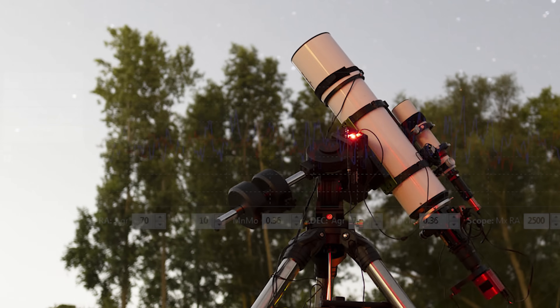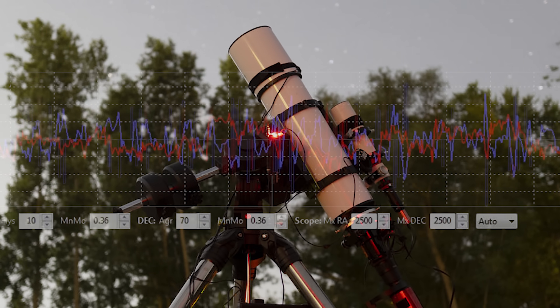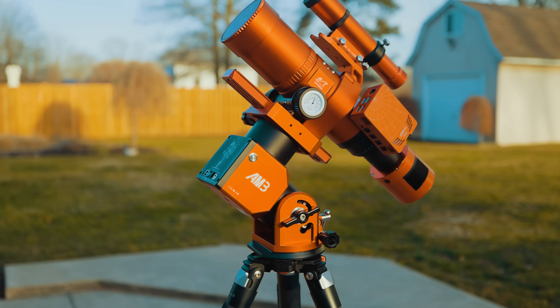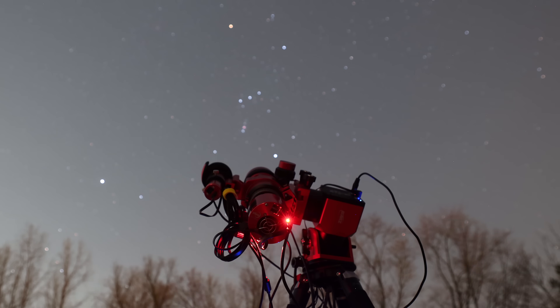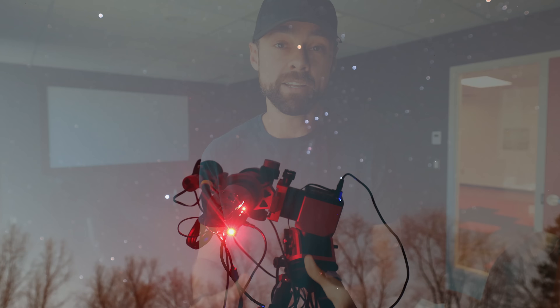It's all about convenience and reliability. While telescope companies like to boast about incredible tracking accuracy and advanced functions of their high-end mounts, the average user just wants a product that is quick to set up and works seamlessly without headaches. The nature of a hobby that requires a clear night sky means you need to react to the weather, and a clear night doesn't always happen at a convenient time. A mount that allows you to get up and running quickly means more imaging time.